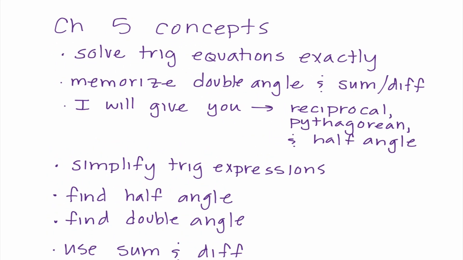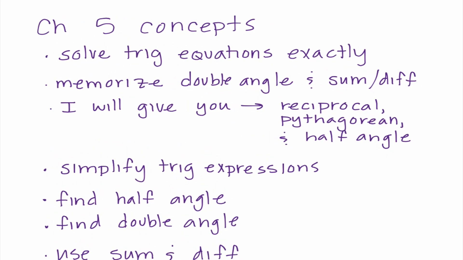And that brings us up to what we just took our test on, which is chapter 5. So you need to know how to solve trig equations exactly, like sine of x equals radical 2 over 2. You need to memorize the double angle formulas and the sum and difference formulas. The reason why I'm forcing you to memorize, I know you're groaning at home right now, but there are actually questions on the test that are matching on those formulas. So you're getting points for just knowing them. I am going to give you the reciprocal, the Pythagorean, and the half angle formulas. You do not get a note card, but I'm giving these to you because there's no problems on the test that just deal with the knowledge of that formula. It's only application. So I'm happy to give those to you so you can just use them as you simplify.